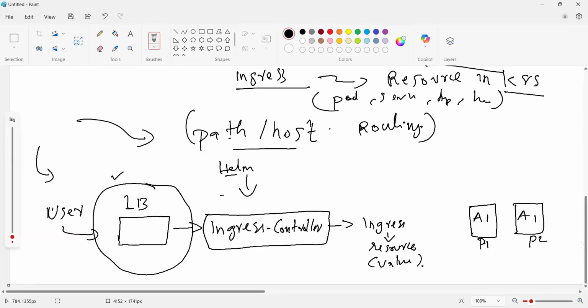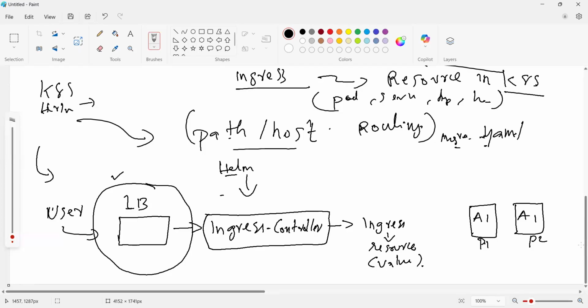First we need to install Kubernetes to set up the cluster, okay. Then we need to install the Ingress controller using Helm. So inside the cluster, Helm will install the Ingress controller, and the Ingress controller also installs the load balancer for us. Then we have to create the YAML file defining the Ingress resource. We can call it ingress.yaml.